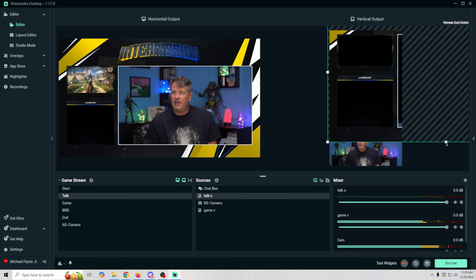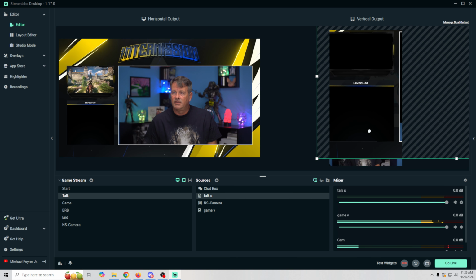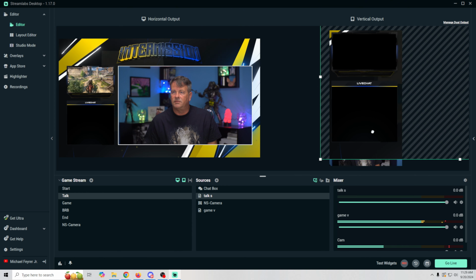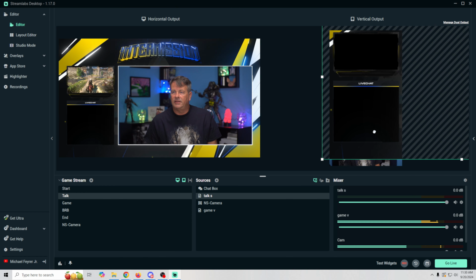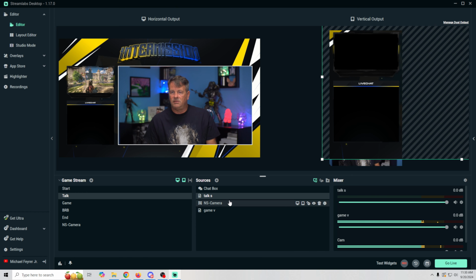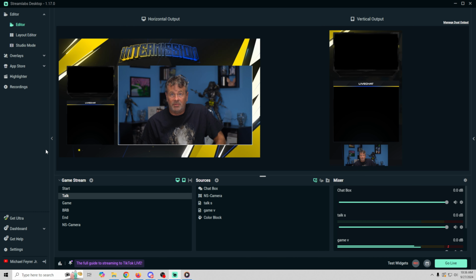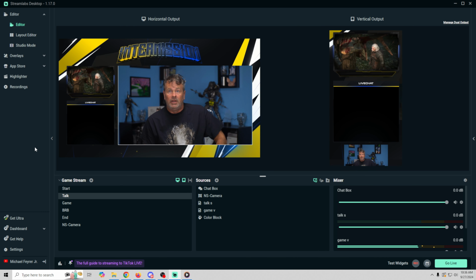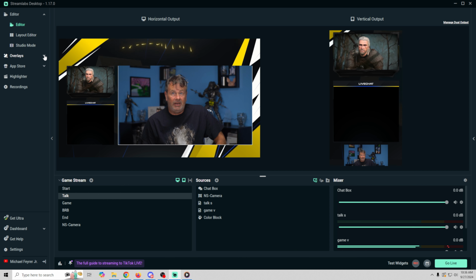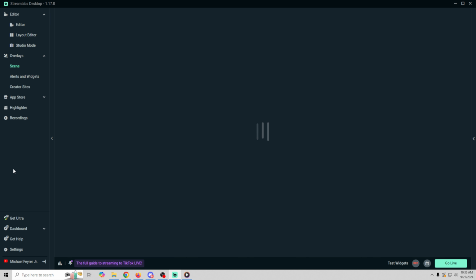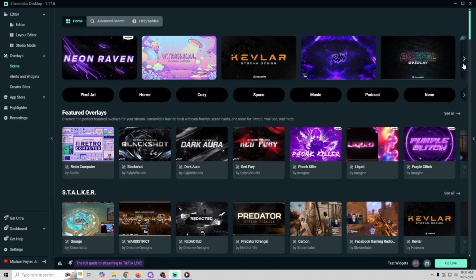So you do kind of have to reorganize your stuff. It's probably best if you develop an actual overlay that does both, because then you can just change it out in here. Or if you haven't already started to develop your own overlay, what you could do is go over here into your left pane, expand overlays, go to scene, and then all you have to do is go over here and you're going to see TikTok friendly.